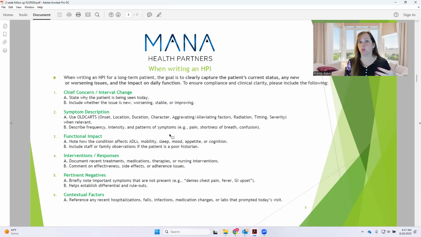Okay, like where is the rest of the HPI? Like maybe they have dementia and they are sitting in the dining room. Maybe you're not going to get a lot of information out of there. Maybe you are going to define, do they look like they have any pain? Have you asked the CNAs, are they eating well? And so you could ask the CNAs, how's their appetite? And you can write staff reporting appetite well, eats well, participates in activities.